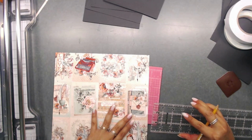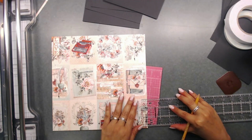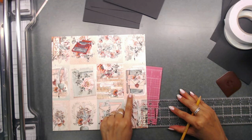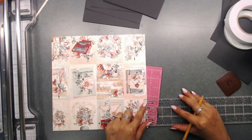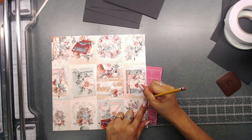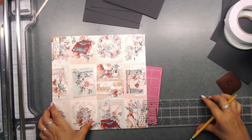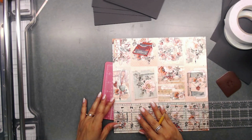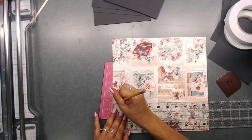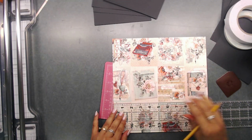And you're going to do the same thing down here. So at the bottom line in between the two cards, you're going to grab your ruler at the 3/8 inch, mark your line, slide it over, and do the same on the other side. That is your 3/8 inch.